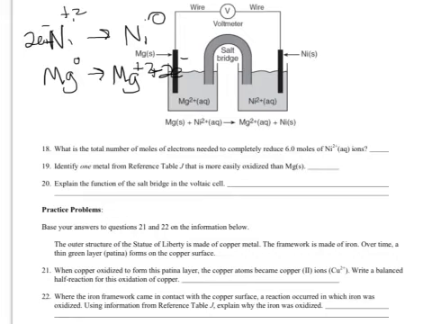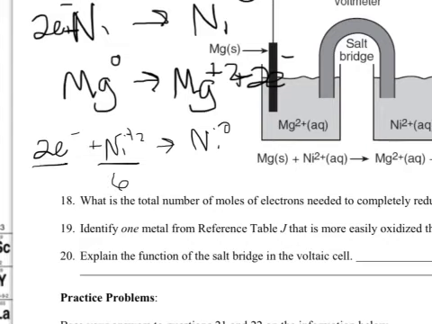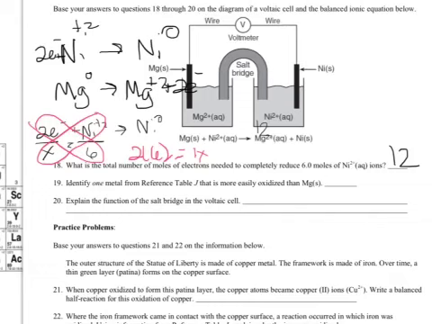This sets up a simple stoichiometric relationship. Again, rewriting the half reaction for the nickel only, as that's the only thing we're really concerned with here, we have that 2 electrons must be gained for every nickel. But the question says, how many moles of electrons are gained when we have 6 nickel? So if this is 6, what is this? We set up a nice simple proportion and solve, and we get that x equals 12.